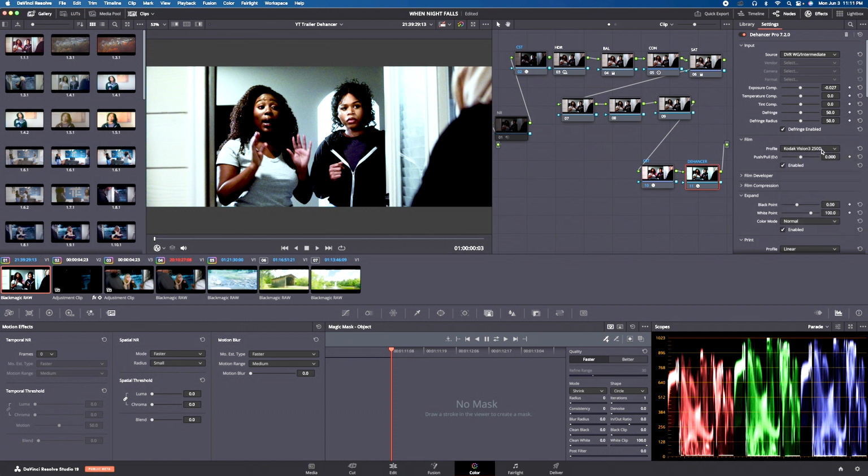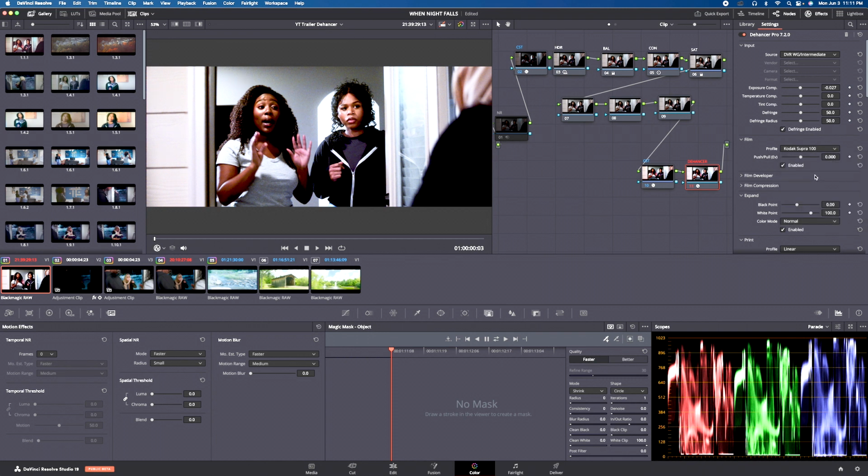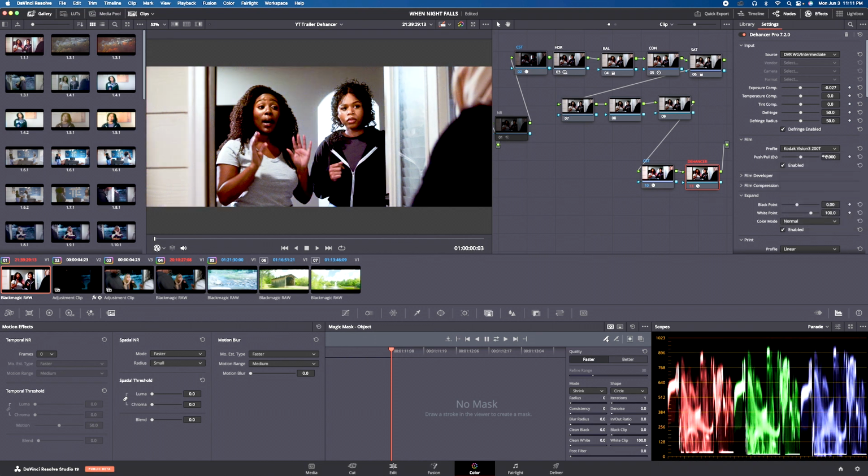There's different film prints that you have here, and we can just go through them and see what look you want to give it. And of course, there's literature on here so that you can actually understand how these film stocks work. You can see what your favorite films were shot on, and choose a film stock that would be better suited for your project. So I think I want to land on that particular stock, Kodak Vision 3 200T.